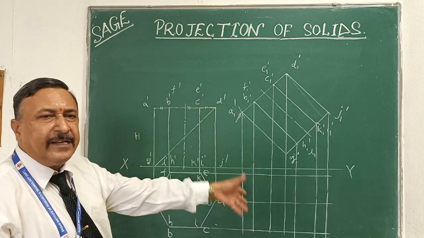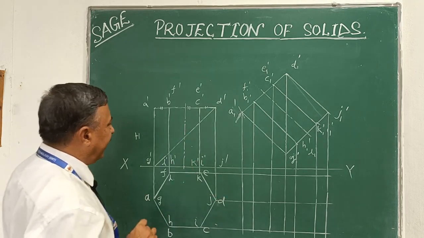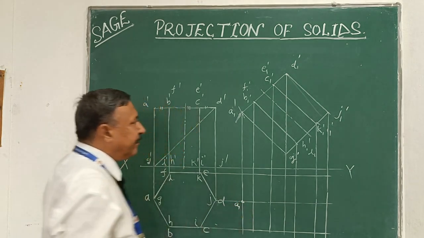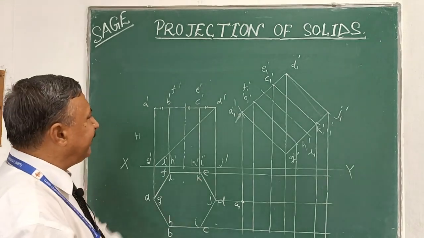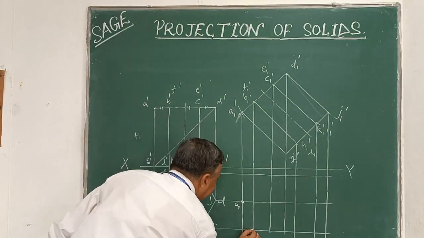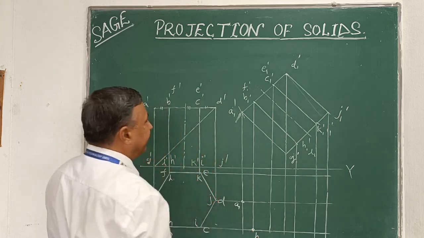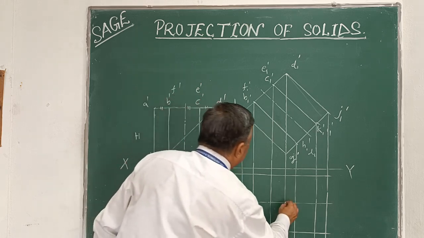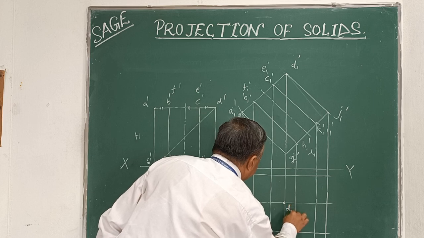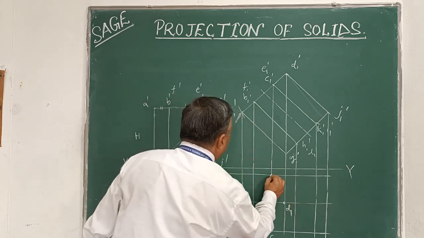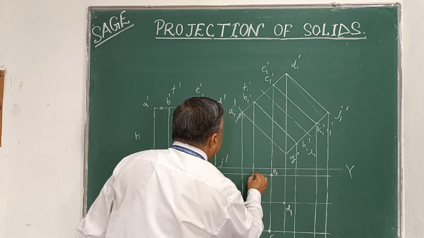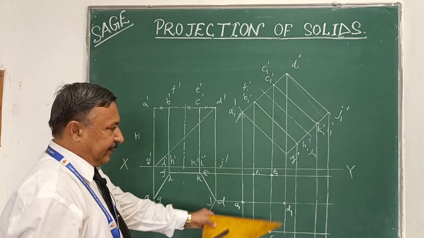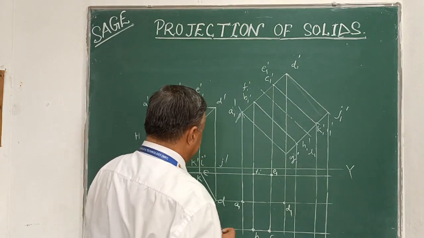Now first of all find the intersection points. That is very important, and carefully find. See, this point is A1. Is it? Check it. This point is A1. Next, this point is B1. Next, this point is C1. Next, this point is D1. Next, this point is E1. And this point is F1. So these are the corners of the first base.